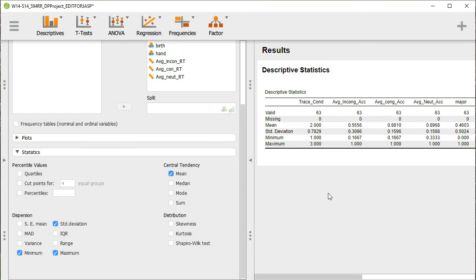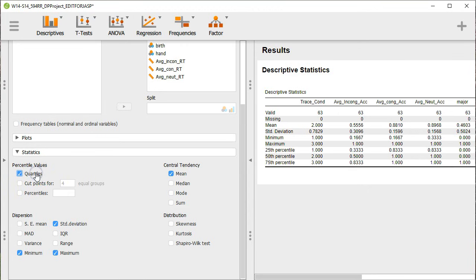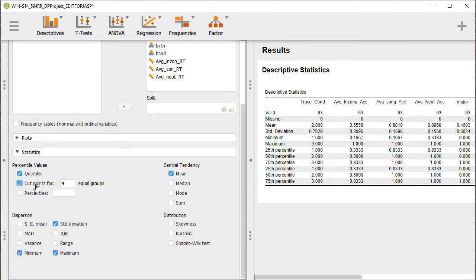values. Okay, so I'm just going to add all of the descriptive statistics, and it'll show us in this table. So I'm going to add in the quartiles. These are the 25th, 50th, and 75th percentiles for each of these variables. We can do cut points.